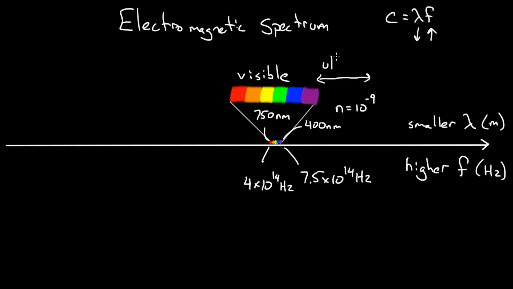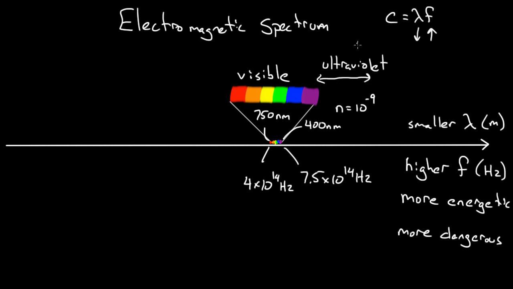We call those ultraviolet. And we know these are bad for us. They're bad for us because as we go to the right here, higher frequency, this also means more energetic light. If you're talking about the photons that make up this light, quantum mechanically, those photons have more energy as you go higher in frequency. That means they're more dangerous, because if they have more energy, they can add that energy to your cells and break them apart and cause damage. And so this causes problems as you go further out this way. So we put on sunscreen to protect ourselves from ultraviolet light.